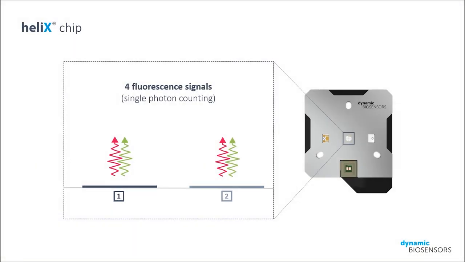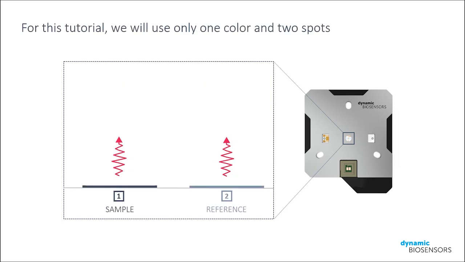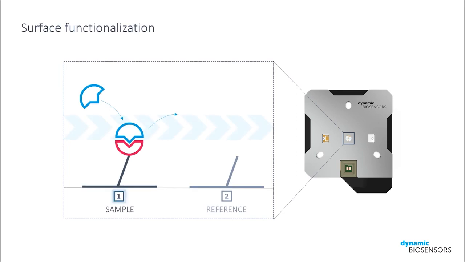The actual sensing area is right here beneath this central opening: two microelectrodes which are pre-functionalized with DNA anchors. The Helix chip can be modified to measure four interactions simultaneously. Red and green fluorescent signals are detected by single photon counters on two electrodes at the same time. For this tutorial, we won't need the full multiplexing capability of the Helix instrument. So we'll just measure two signals: the sample and a negative control for reference.